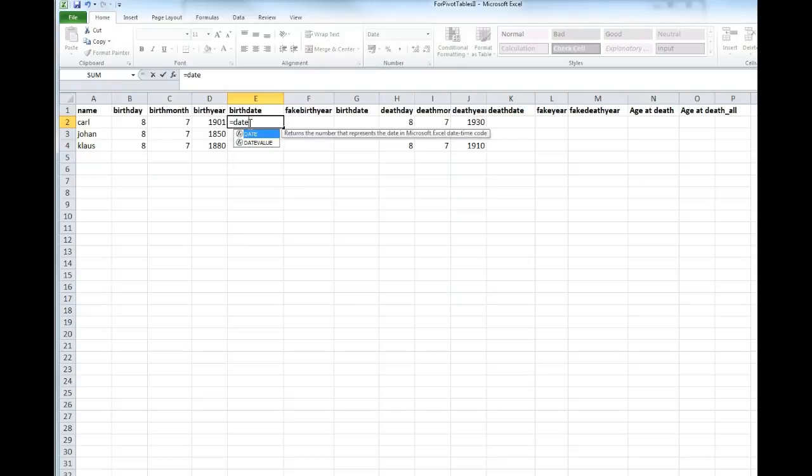So this one is called date, and then see that it gives me 2 possible things. So I'm going to choose date, and this is the one that I want, and Excel helps me out. So if I want to create a date, I need to add year, month, and day. So I click on the cell and I write semicolon, and then it's asking me month, semicolon, and day, and then I put parentheses and see, here it is, a proper date.